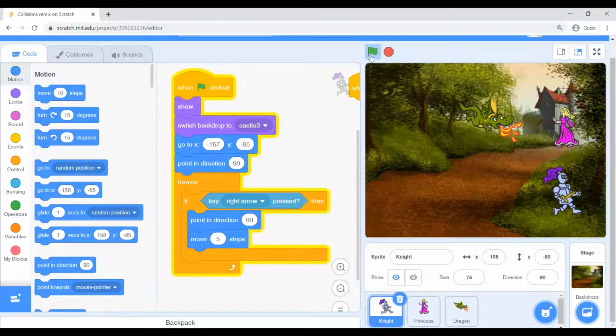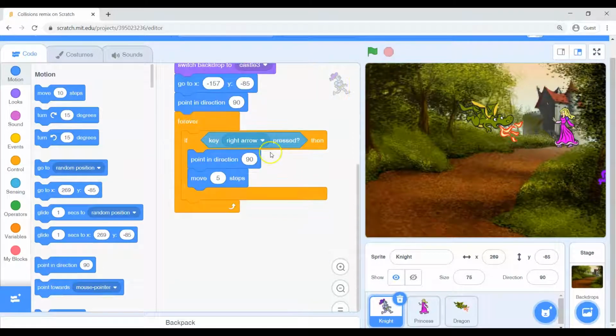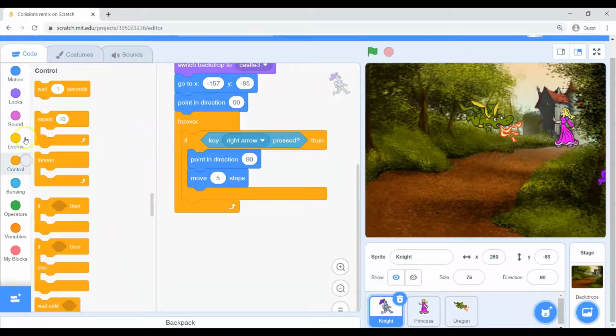Now, the bad news is you are never going to get to the princess because you're just going to walk off the screen. So what we need to do is we need to make our knight a little bit smarter. And what we want is this same type of idea, except for 3 more arrows. So the right arrow works great. He says, are you pressing it? If so, I'm going to look to the right and I'm going to take a few steps. So what I would like for you to do, I'm going to show you how to cheat. Of course, you could come over here and grab all of those blocks and rebuild them, but watch this.